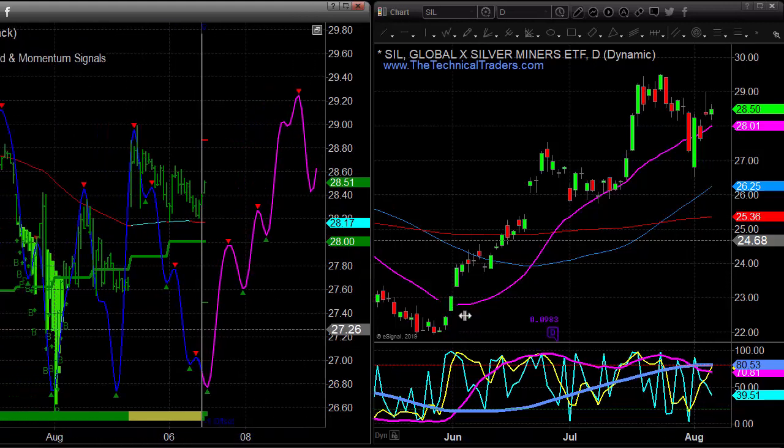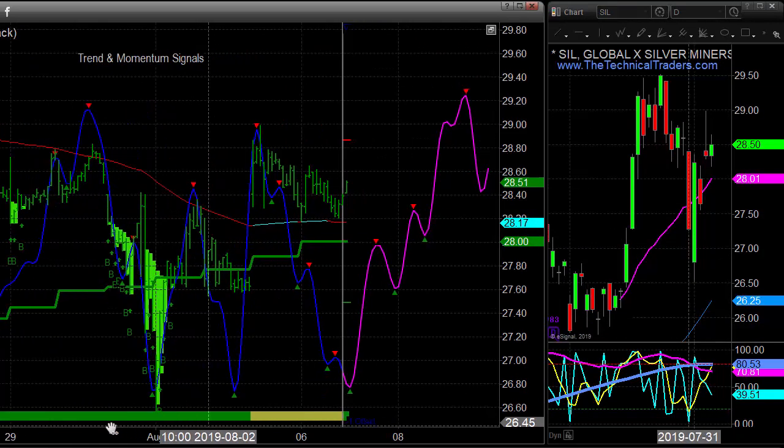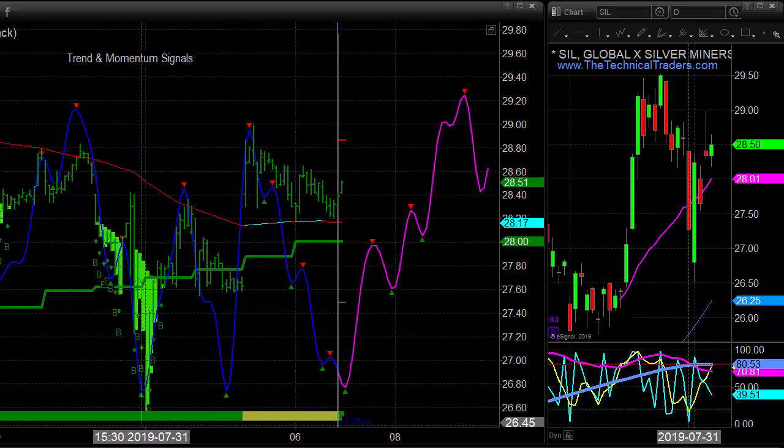And I just talked about this cycle skew on the other chart. Let me just, so you can see a visual here. So we have got green bars, which means we are in an uptrend, which means the market will rally, silver will rally with the up cycle, when the cycle is in favor.